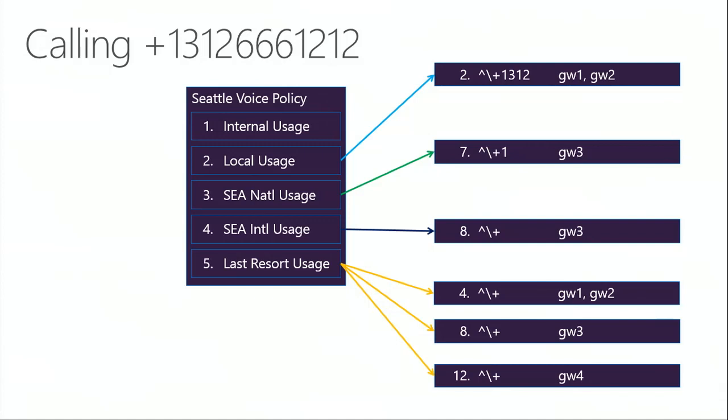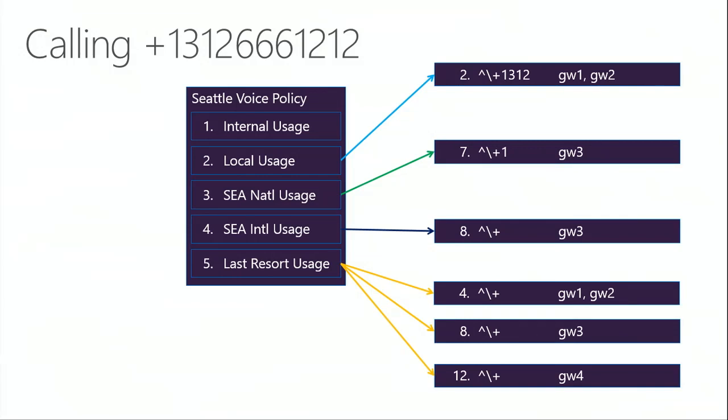Or if it's overflow, which there was a question on. The pattern gets you into a route that has your specified gateway. And whether they're full or not, the response goes back and forth. It says, hey, I'm full, my channels are all full, reject the call, then try the next available gateway. And I've already selected the route. Exactly. If all the gateways in that route are busy, it moves to the next pattern.